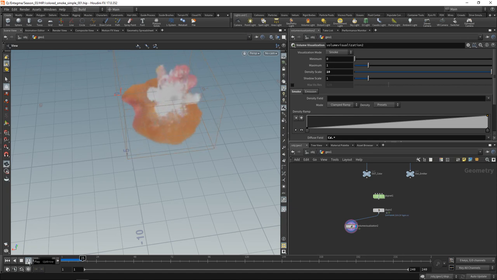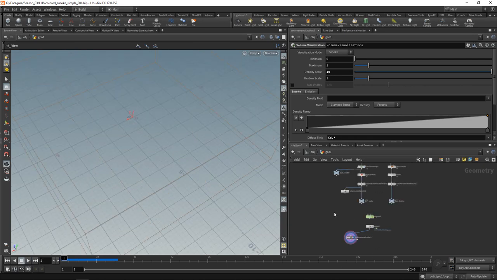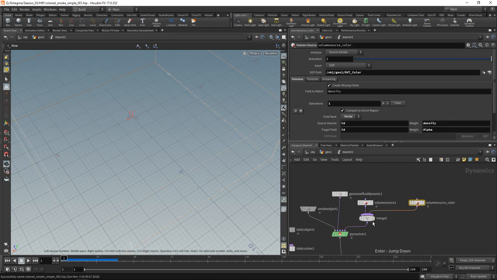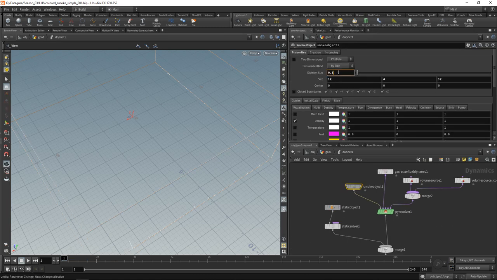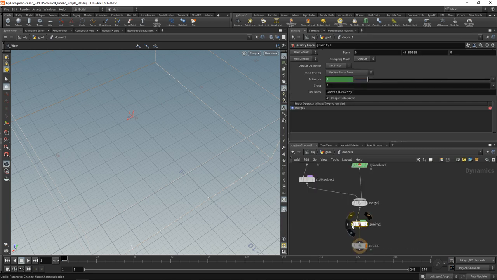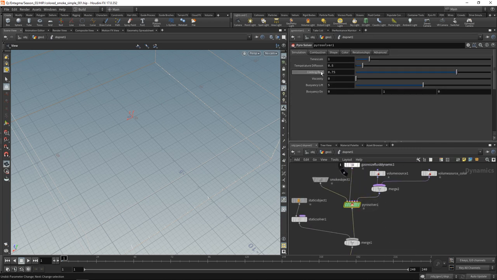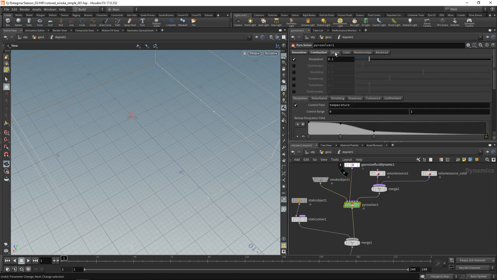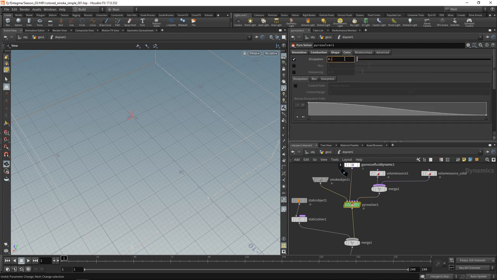Now if we hit play, we can see in those areas where our smoke collides with the donut, it takes the color. So let's reset that, save this, and in our DOP network, let's dial in the simulation a bit. What I'll do first is resize the voxel size to get a bit more detail here, and then disable the gravity. And within the pyro solver, I'll dial the buoyancy lift to 0, so the smoke doesn't rise anymore. Let me just check. I'll disable combustion, and within the shape, let's dial back the dissipation to 0.07. Same goes for the color.